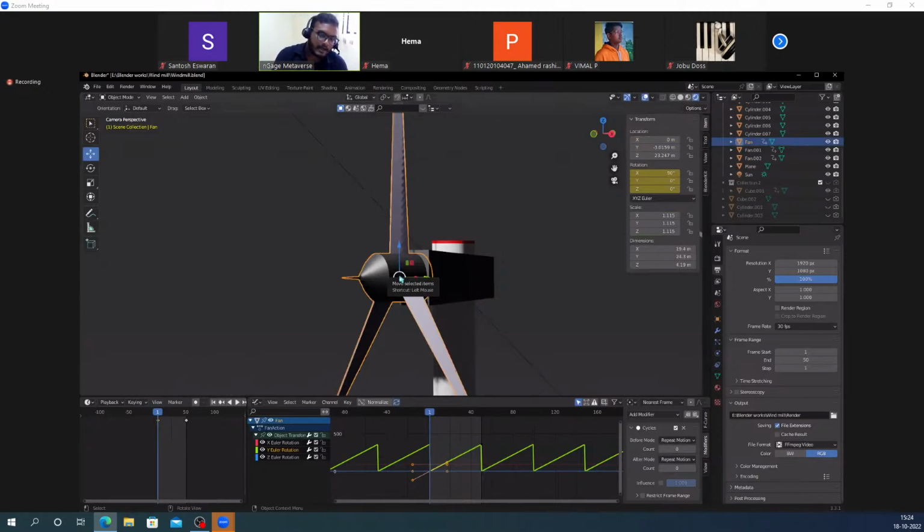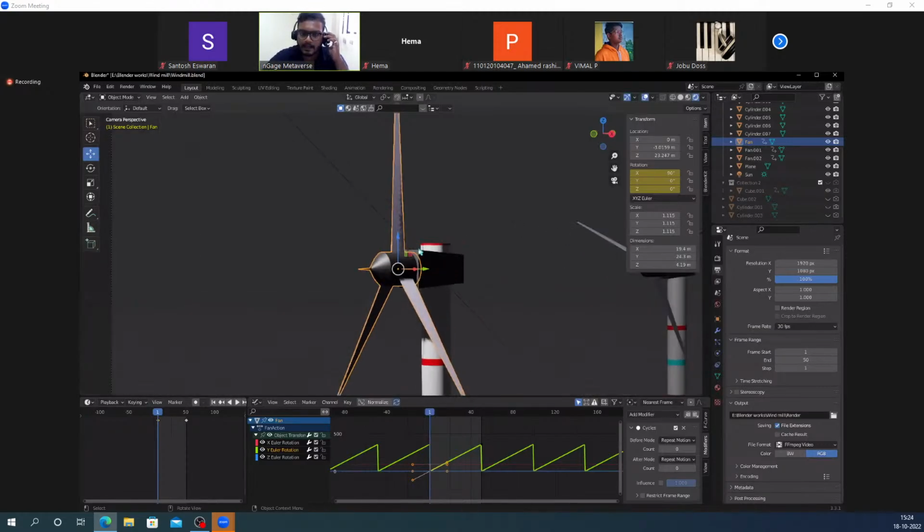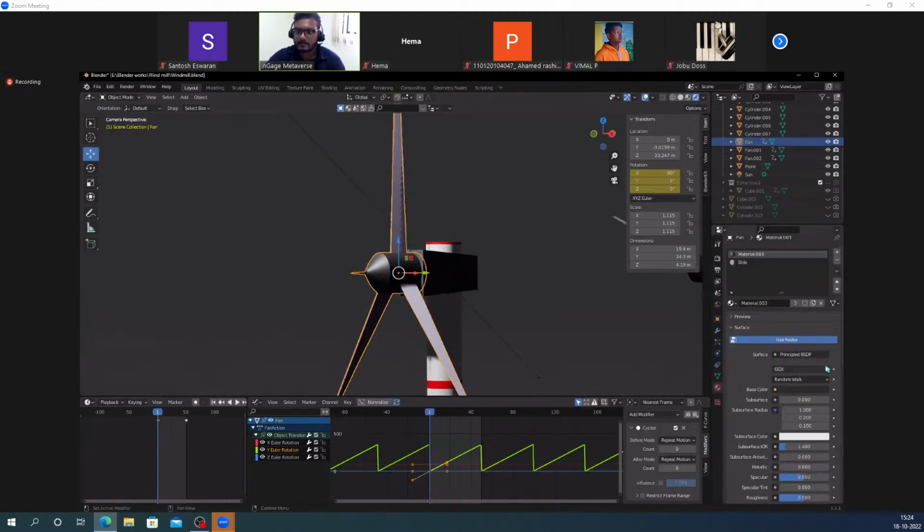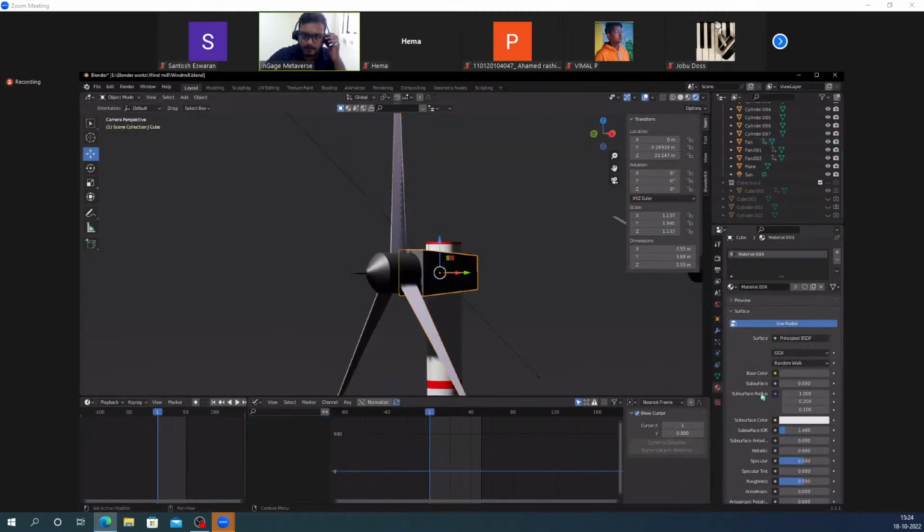For this kind of animation, you will need some basic fundamentals. It's enough for this: how to add a keyframe, how to add a modifier, how to edit the keyframe, not only for scaling, transforming and rotation. We can add animation to everything, like materials also.